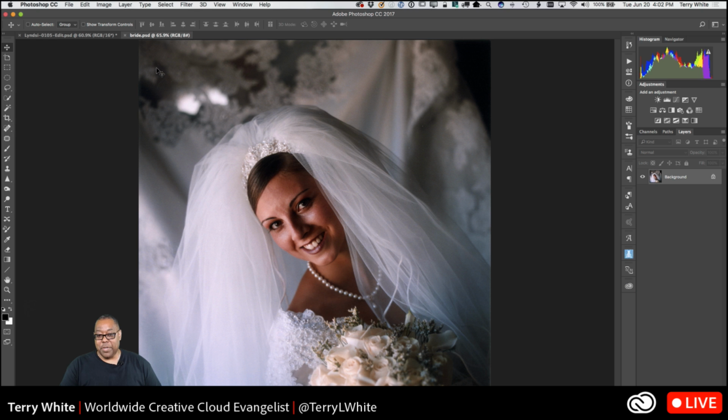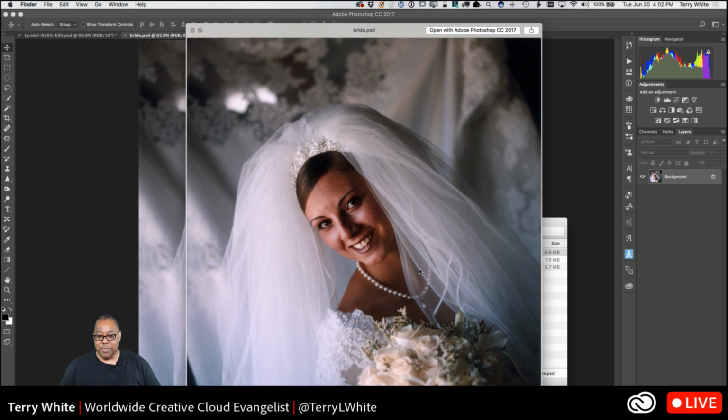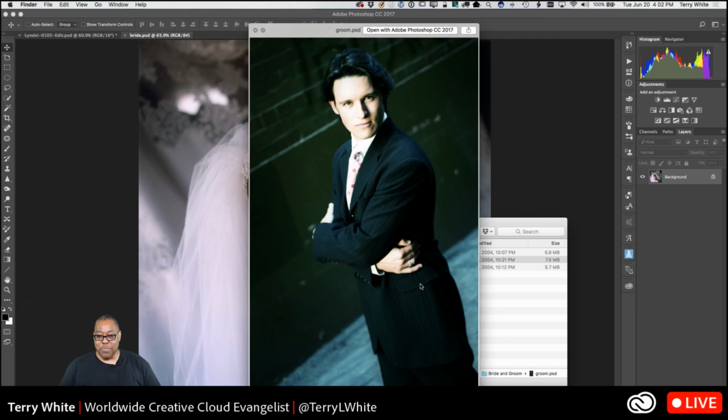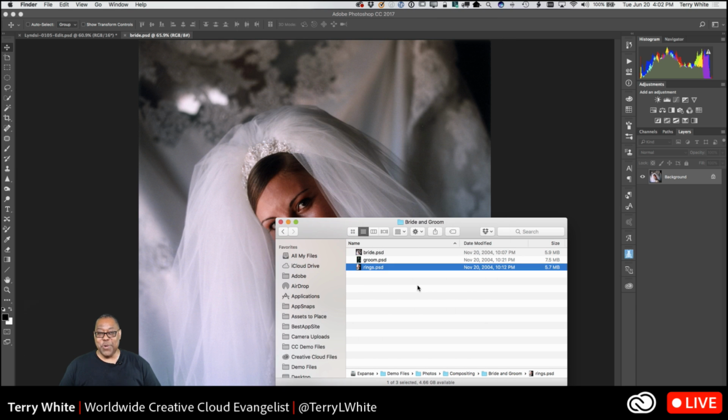And now that I'm on my computer, I've got just a stock wedding photo that I've got open here. And Dave Clayton, what's up, man? And what we're going to do is we're going to just simply show you the other images that I would love to composite onto this. So I've got the initial image open. This was the image I opened up. And of course, I've got a groom image, and I've got the rings image. And by the way, those are three separate stock images. Those people probably don't even know each other. But anyway, let's say you had the bride, the groom, and the rings, and you wanted to composite it together.